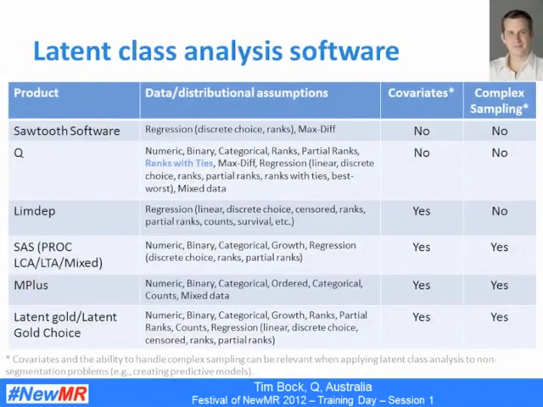There are quite a lot of different analysis packages that you can use today to do latent class analysis. I think overall the best of these packages is one listed at the bottom called Latent Gold. If you're trying to do segmentation, I probably think Q might be the best, but I could be biased there. Q is the only one of these tools that's primarily designed for segmentation purposes.